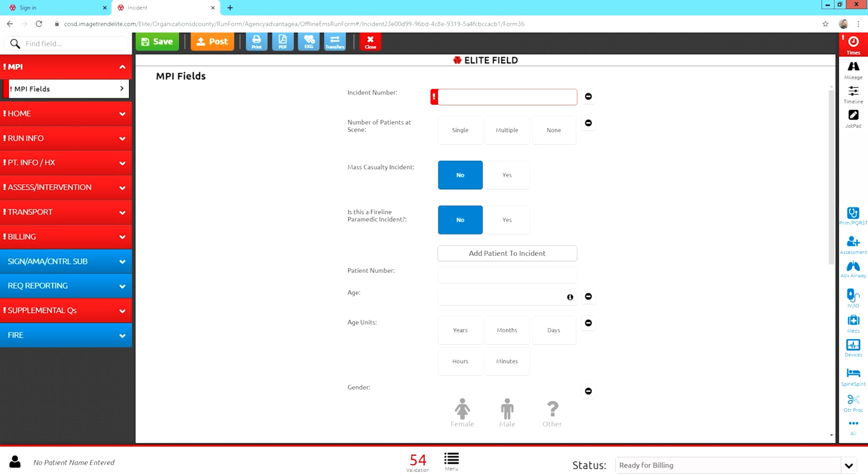Because your runs are not billable. So the whole idea is once you post this run, if billing was on same day processing, they could literally download the call and start processing it. The way it works now is the next day they're downloaded and then they're checked. And so it can take up to a week to verify if the call is billable before billing actually looks at it and then maybe emails you back to fix your run.